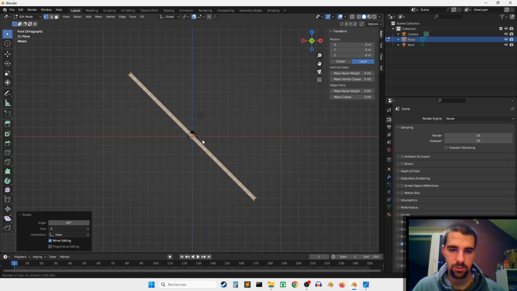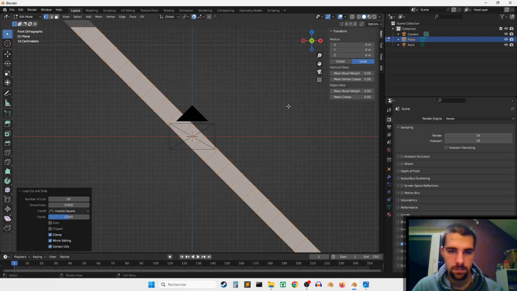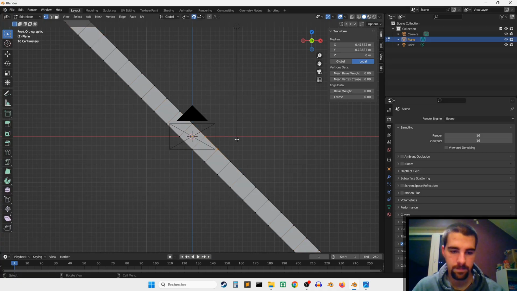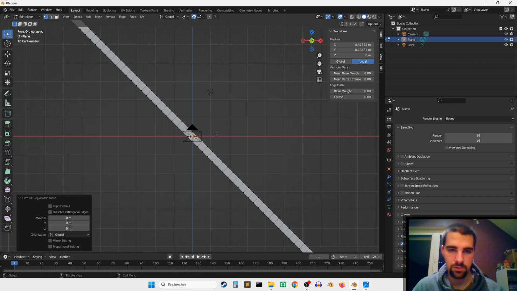So now, Control R, use the mouse wheel to put more loops. This way. So E to extrude.